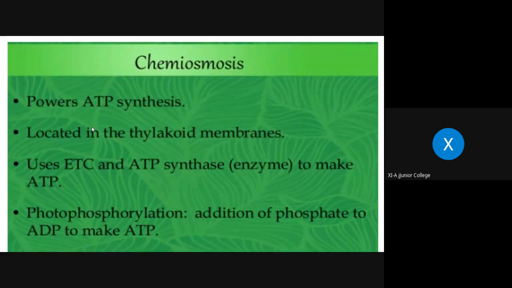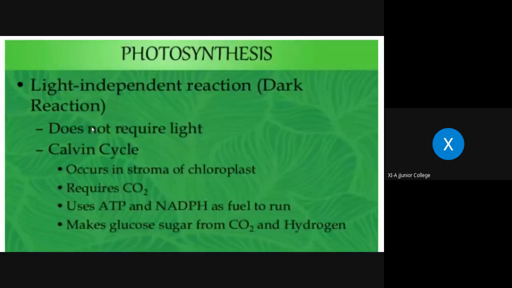Now, what does it mean by chemiosmosis? That part I will not tell you right now, because first, in continuation with this light dependent reaction, the next is what? Light independent reaction. So light independent reaction means what? It doesn't require light directly. So in the absence of light, this reaction takes place.